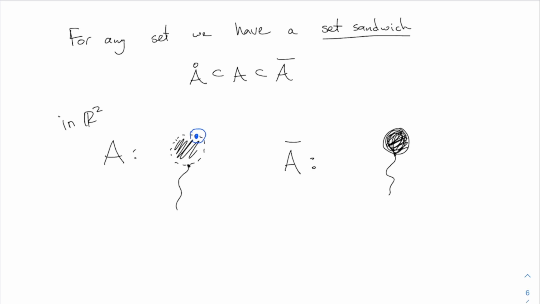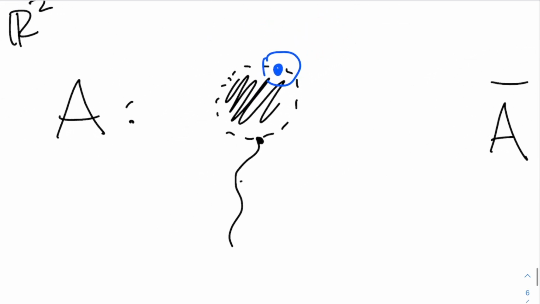I didn't draw the string exactly the same, but did anybody wonder, do you need to make the string part thicker or something like that? Beef it up a little? The answer is no, you don't. If I took a point which used to be right next to the string, should I beef out the string in order to include that point? The question is, does that point belong to the closure? The question is, is it true that every neighborhood around that point touches the string? And the answer is no, it doesn't. You can make a really small neighborhood near that point that doesn't touch the string. So we should not beef up the string at all to make the closure.